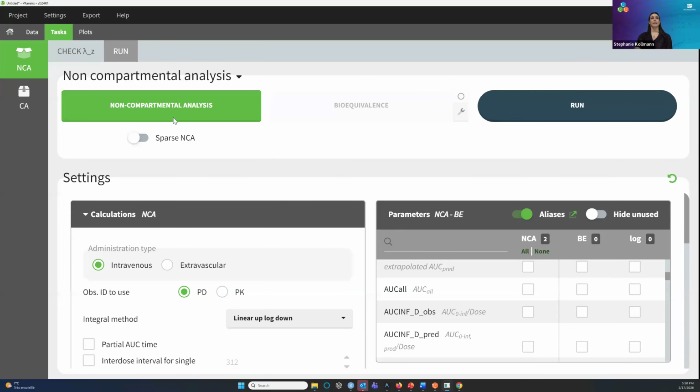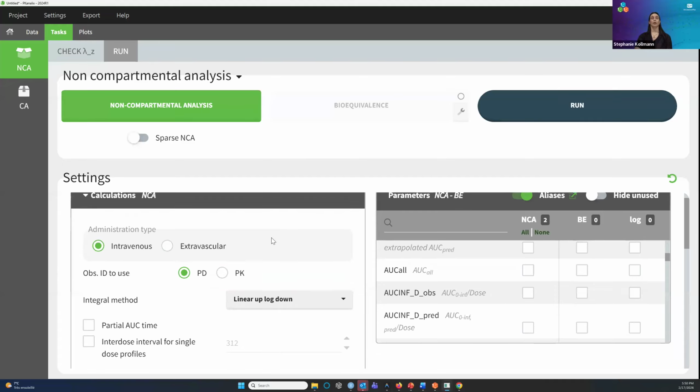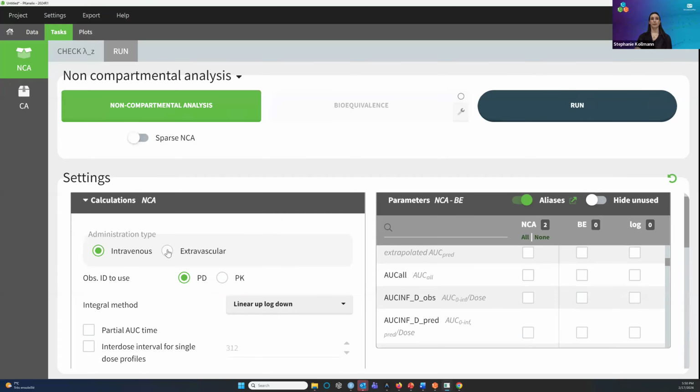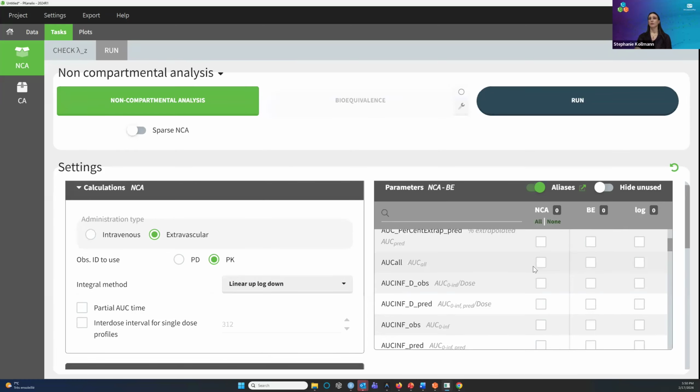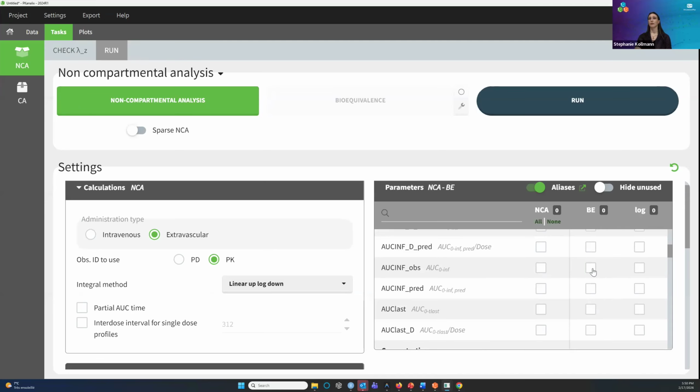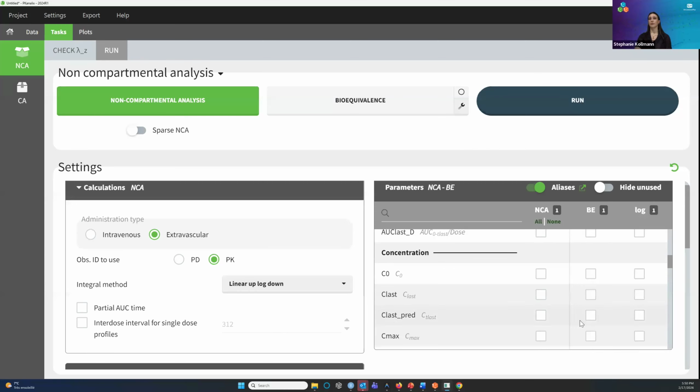I set up my NCA, my non-compartmental analysis. As administration type, I select extravascular. I will start with the observation type PK. I'll select linear up, log down. It's already selected as the integral method for AUC. And as parameters, I will now select AUC from 0 to infinity and Cmax, also for the subsequent bioequivalence analysis.